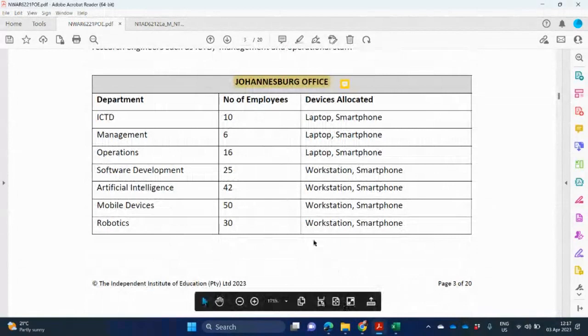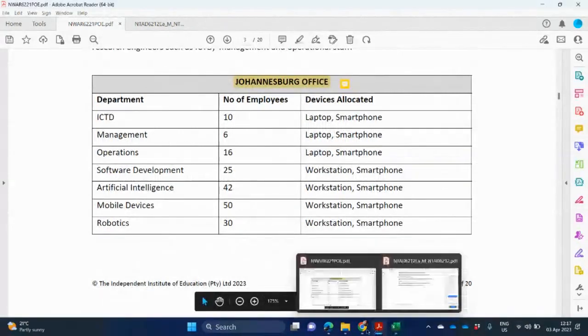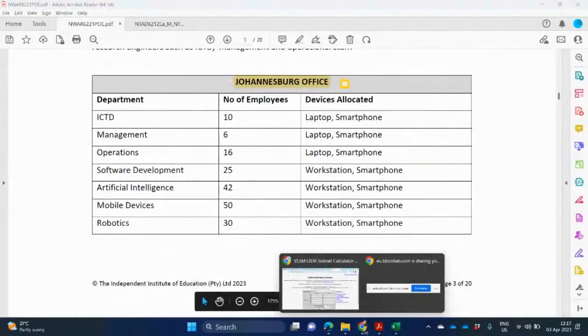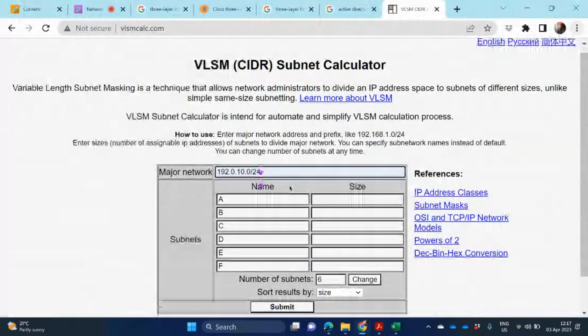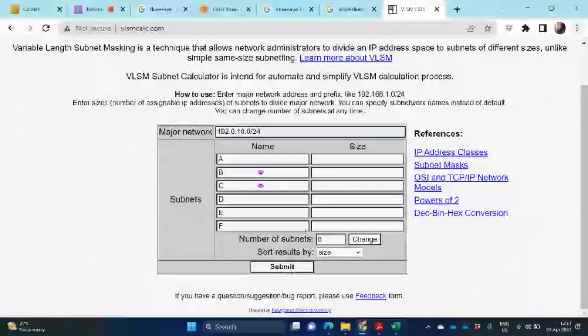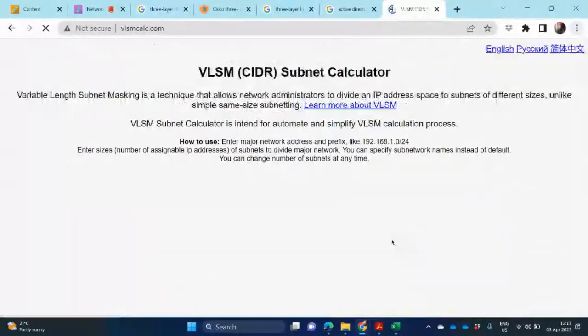The first one is Pretoria office. I'm going to open up my variable length subnet mask calculator, and I'm going to tell it that's my major network name. I type it in the first block. Then I say that I need to have how many subnets? 6 subnets. And I click on change here. Then it allows me to type in 6 different subnets.